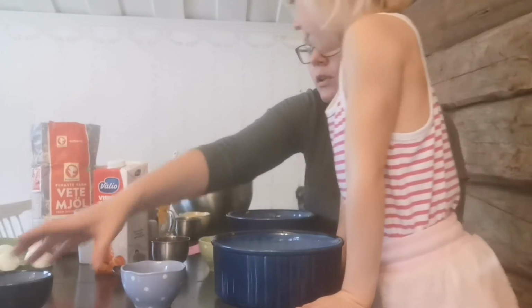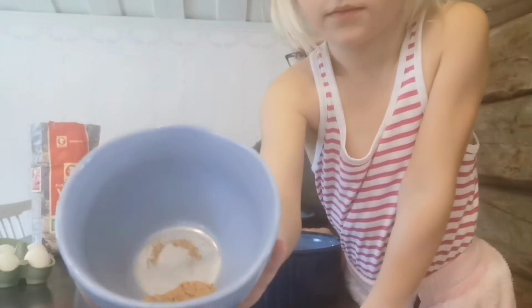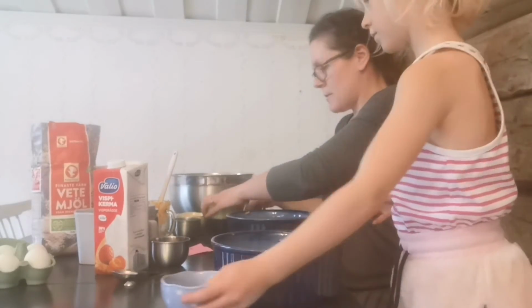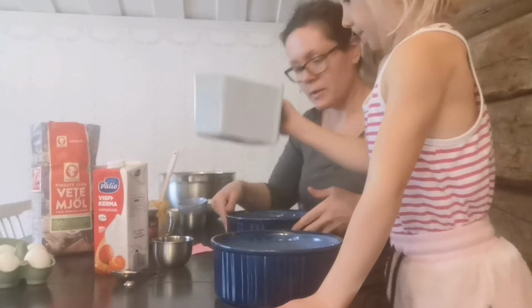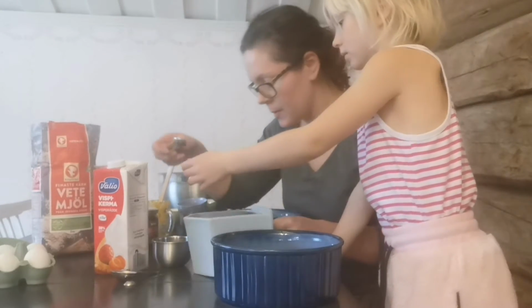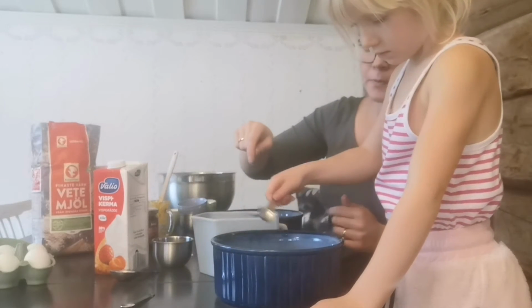And then the last little bowl here, this is the cloves. And I usually just do what the recipe calls for on cloves, because if you get too much cloves, it's gross. Let's see here. Then we need the salt. Yep, you got the salt. We're going to put in the salt that it calls for. It calls for ½ teaspoon. Here, now you can dump that in.